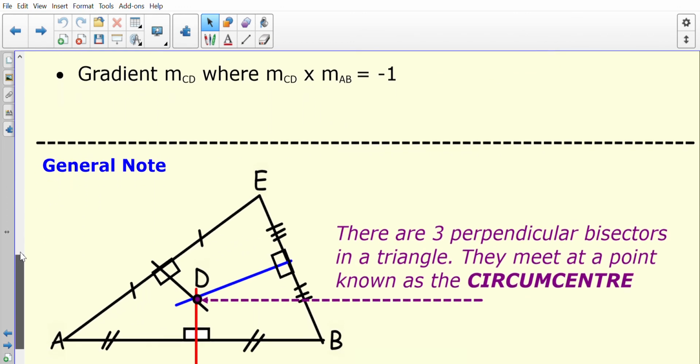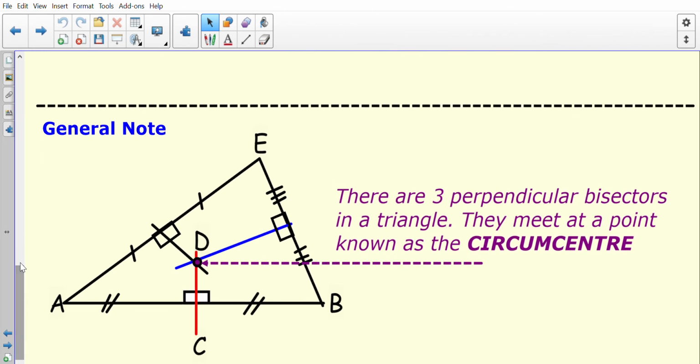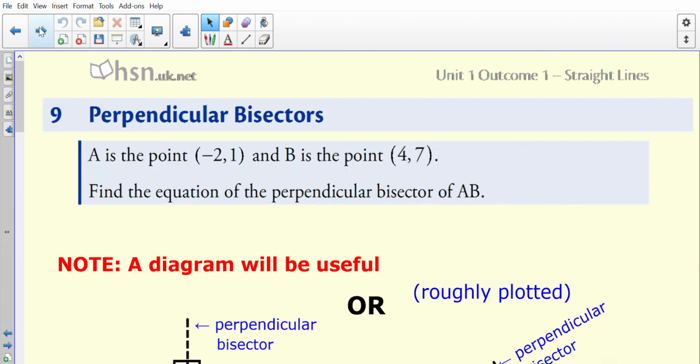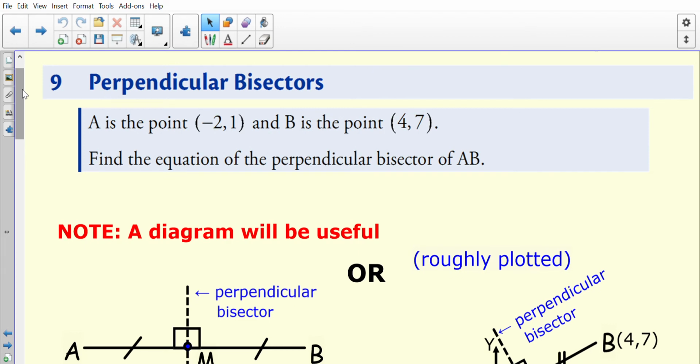And just like the other two examples of special lines, when the three perpendicular bisectors intersect, when they cross over inside the triangle, they meet at a single point which is called the circumcenter. So just a wee bit extra knowledge there, and some terminology for you. Perpendicular bisectors then. Remember, you've got a copy of all these notes when we return to school, so you don't need to worry too much about copying it down.